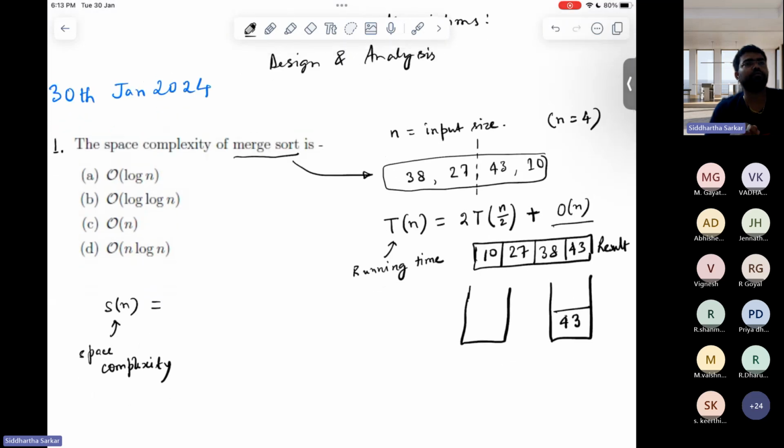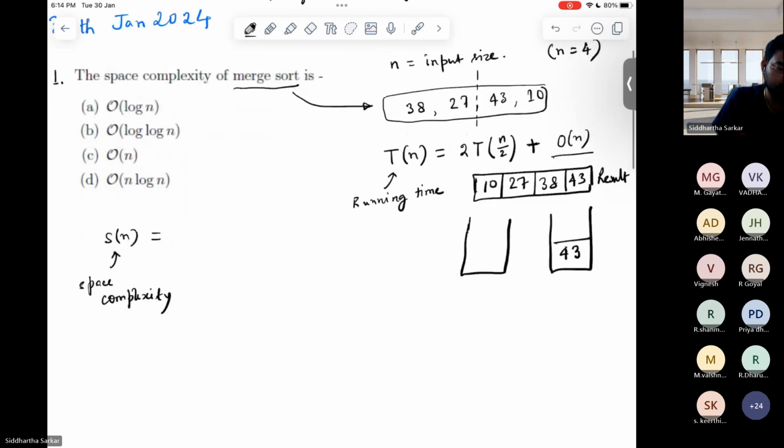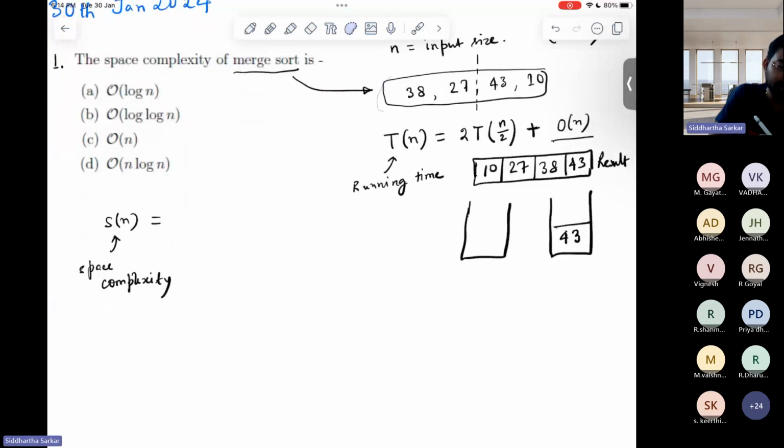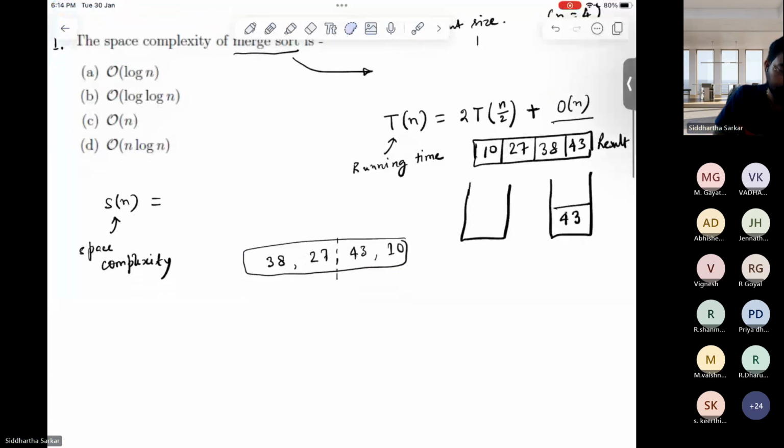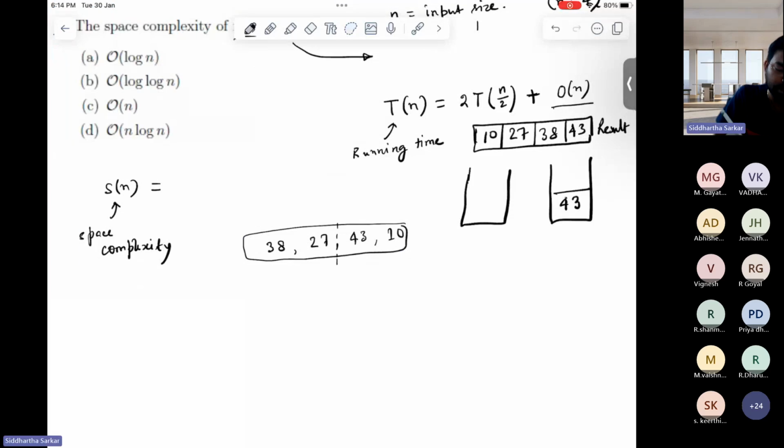Okay. So for ease of analysis, let me write down a small pseudocode of merge sort. Or rather, instead of pseudocode, maybe one example will help us answer this question. Pseudocode can get slightly complicated. So let's do one thing. Let's take this example only, and then we will argue with respect to this example. So here n is equal to 4. So there are 4 elements.